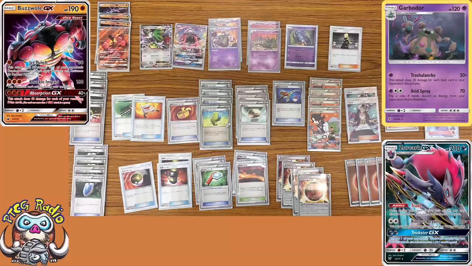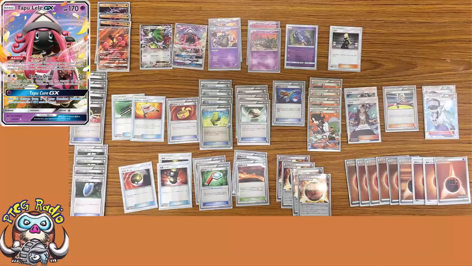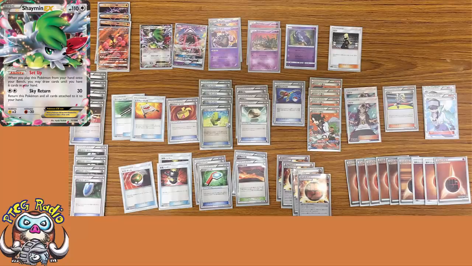This deck, I mean, it's Expanded, so of course there's a Tapu Lele in there, just to grab yourself a supporter card when you need it. And of course there's a Shaymin in there, because with Shaymin it lets you draw extra cards. Like everyone plays it in Expanded, everyone plays it here.